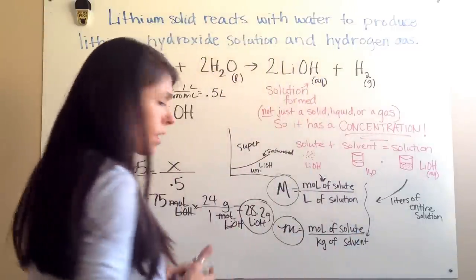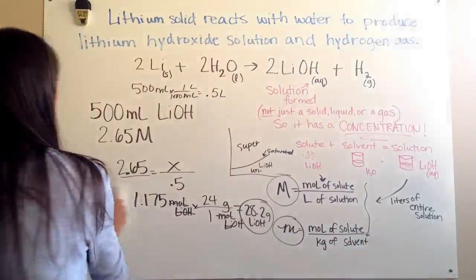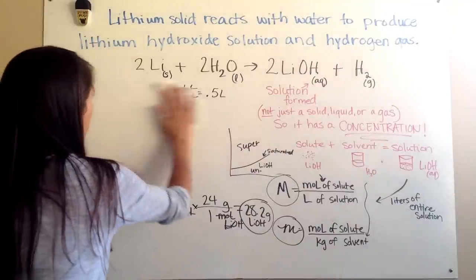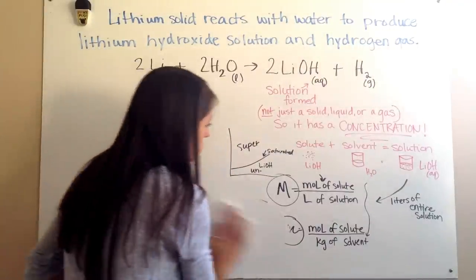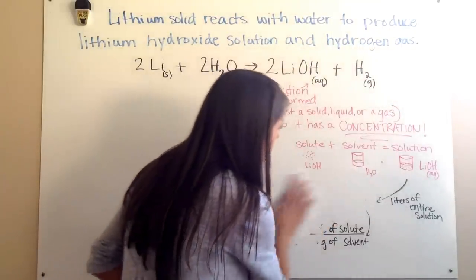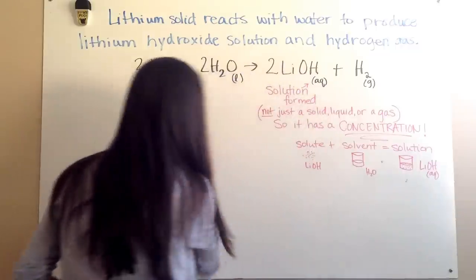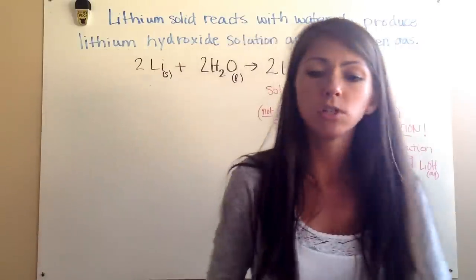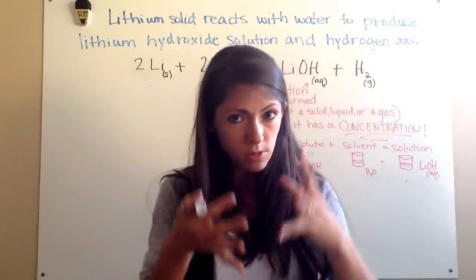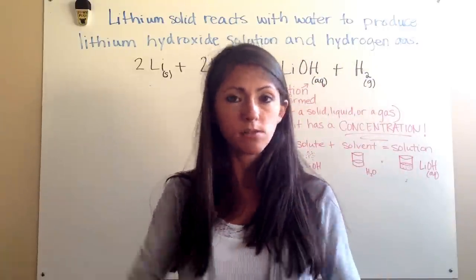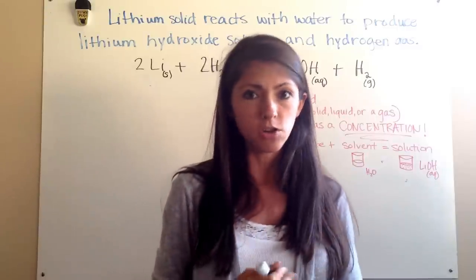Now, other things that we can take from the molarity and molality stuff, other than it being saturated, unsaturated, supersaturated, you can also think about, and this is something that I didn't have time to really touch on in class, how you can dilute something. When you dilute something, you make it weaker, okay? So it falls below the saturation point.